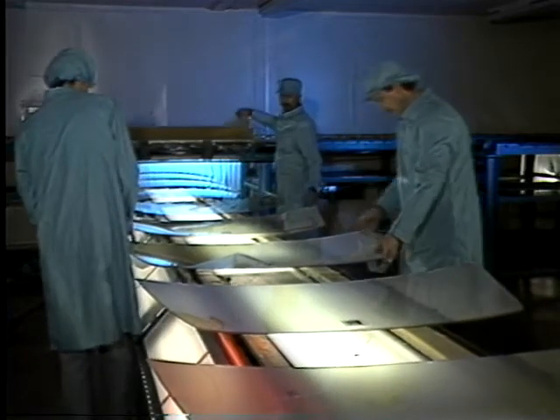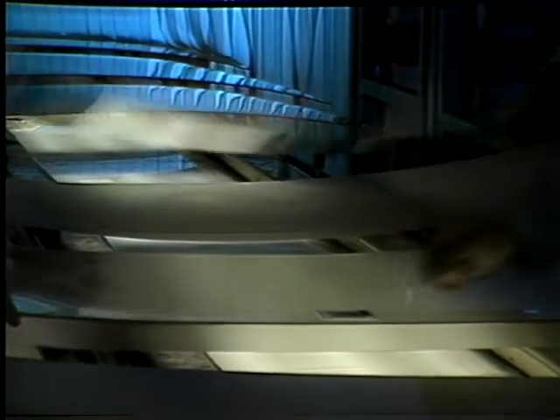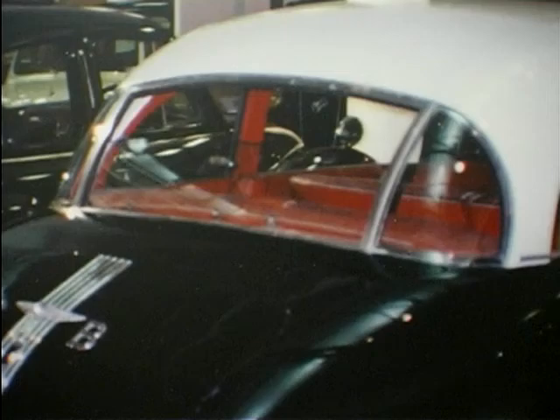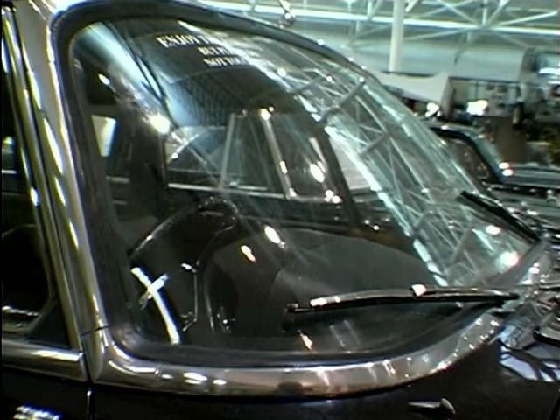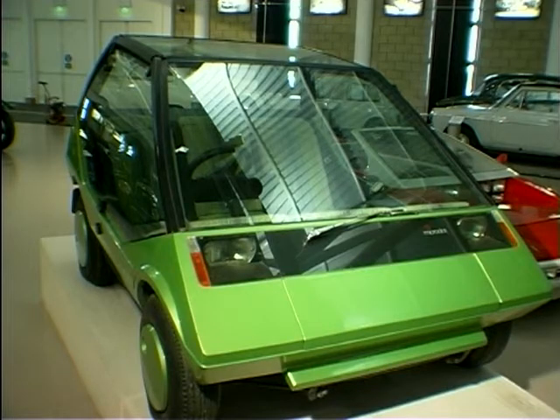These days, the production of laminated glass incorporates PVB instead of the old yellowing cellulose nitrate. The 1949 Austin A90 was one of the first to use a curved screen with a wrap-around rear. And as time went on with car designs, a larger area could be glazed without compromising safety, strength, or optical quality.